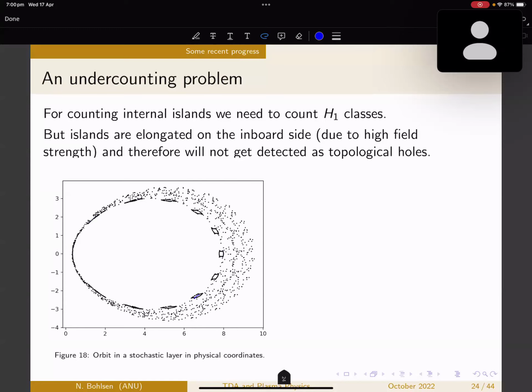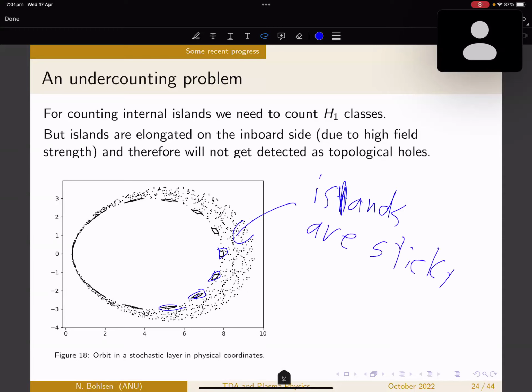So all the standard methods don't see the islands in here because they don't have a way of observing voids that are in the point cloud. By the way, it's not surprising that these islands stick out really funnily, because islands are sticky. At one point, the chaotic orbit got really, really close to this island. And when it gets close to islands, it has to stay close to islands for a really long time. So because islands are sticky, you do get this sort of black banding around the islands.